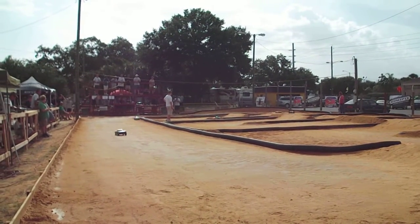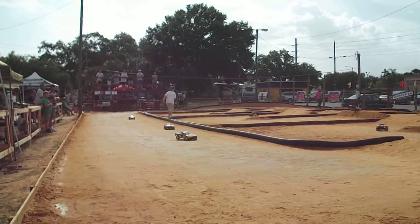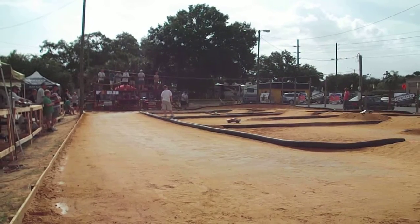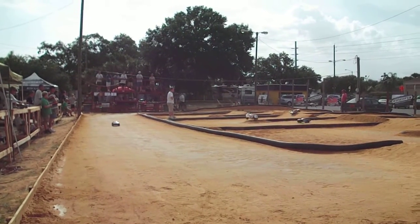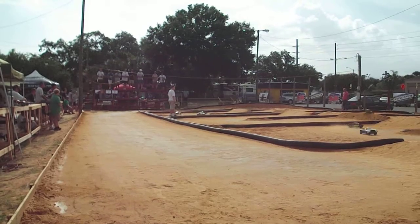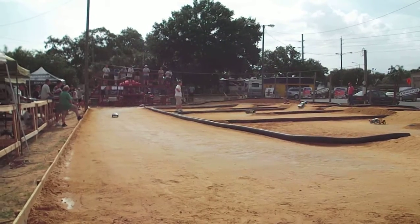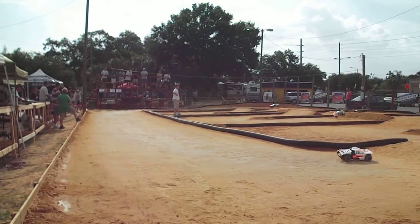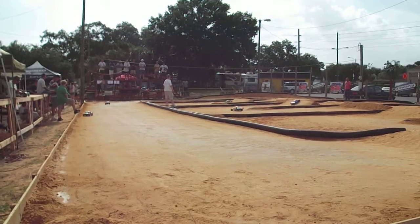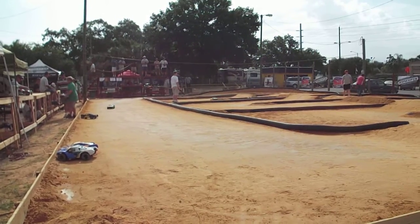We've got one that's got off the track at the start-finish line. Just over thirty seconds left to go. Twenty seconds to go, racers. Scott out in front, Ken in the two, Jim in the three, Matt in the four, Bill in the five, Bob in the six, John in the seven, Tom in the eight, Dan Lewis in the nine. Five seconds — and the race is over! Jim is going to come across that line in that number three spot. As you cross the line, you are done. Congratulations Ken in that two, and your race winner from tone to tone — it's Scott Johnson!